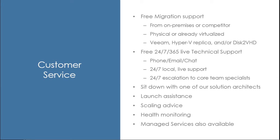Maybe you'll sense it from how I'm speaking, but it's a real point of pride, our cloud support team. We use an industry standard benchmark for the performance of our support team called the NPS, the Net Promoter Score. Without going into too much detail, I can tell you that the cloud support team is the team that has the highest scores continuously for client satisfaction and people that would refer SherWeb to colleagues or friends.